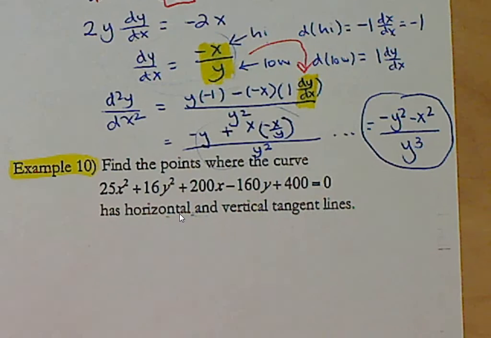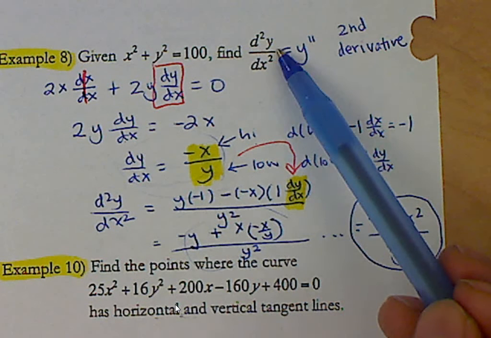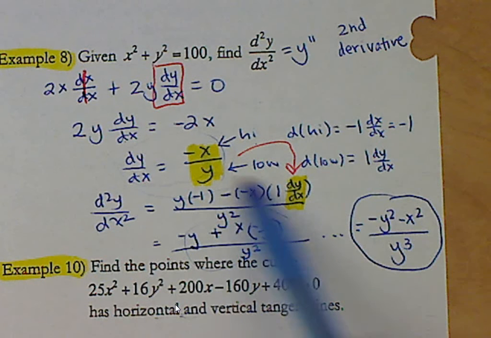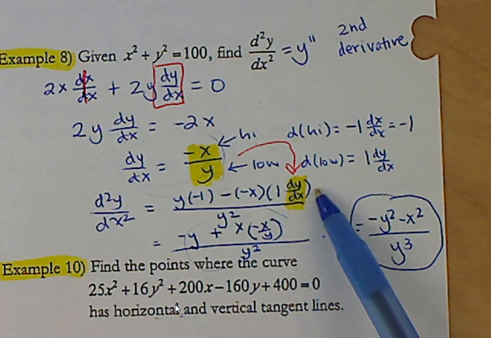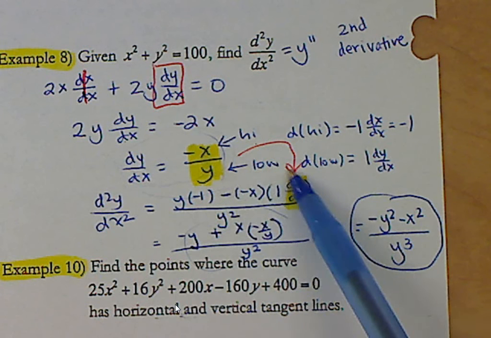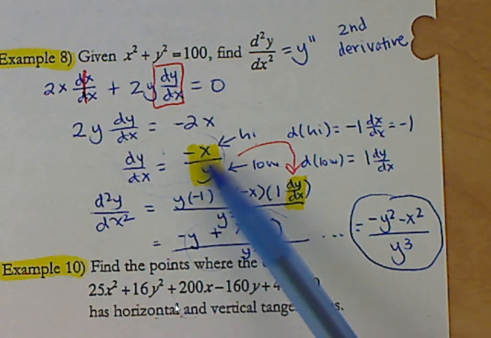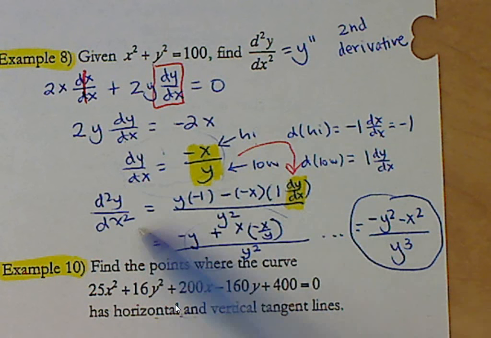Otherwise, the biggest deal here is when we take the second derivative. As we're working here, you will end up with a dy dx that you have to plug in the value that you previously got. So just know you have to plug in this dy dx into your second derivative. That's the big step.